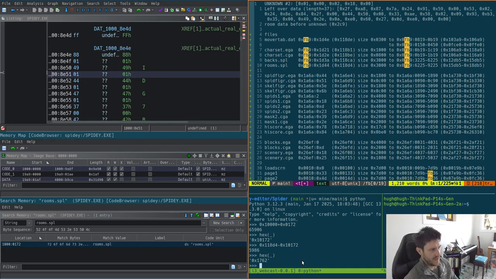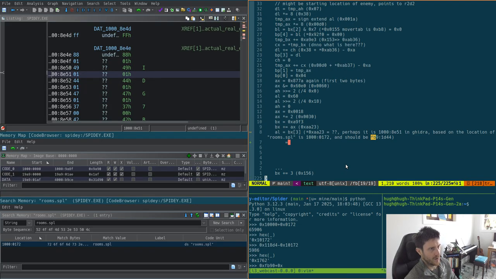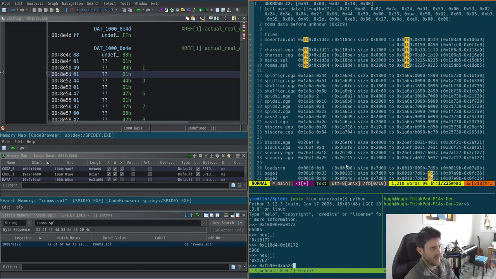So now if we get FB90 plus 0x and whatever the address we're searching for, AA23, that should get us the address that we think it should be in this RAM space.